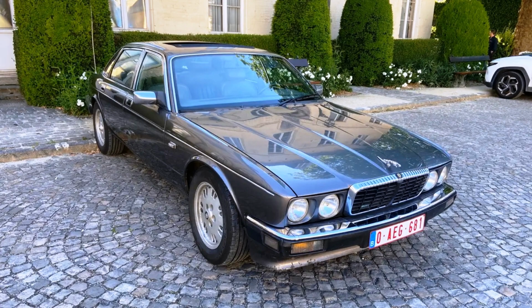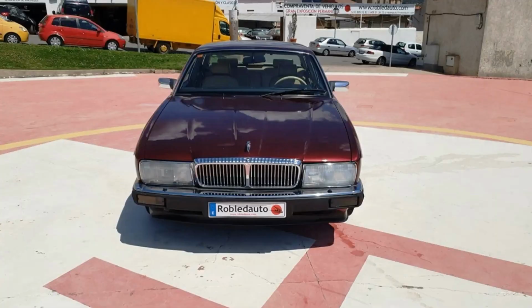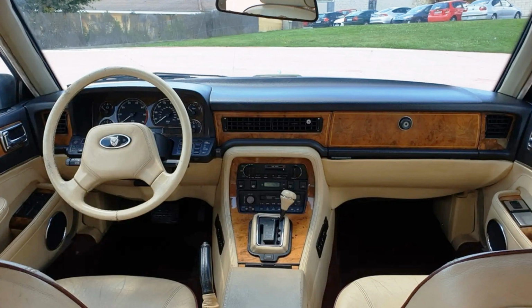The design of XJ40 raised controversial opinions. Although most reviewers and owners liked the overall lines of the car exterior, the rectangular headlights were perceived as something that doesn't belong to Jaguar. Later, Jaguar returned four round headlights on some trim levels of XJ40 and finally came back to them on all next makes of the XJ. The interior still was a summit of comfort and luxury. High-quality handmade real wood panels and leather seats never raised any concerns.